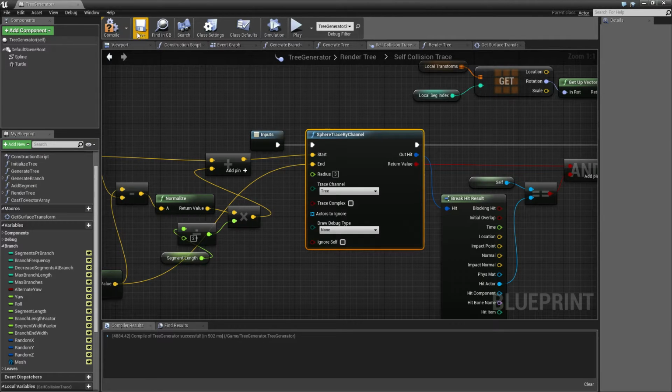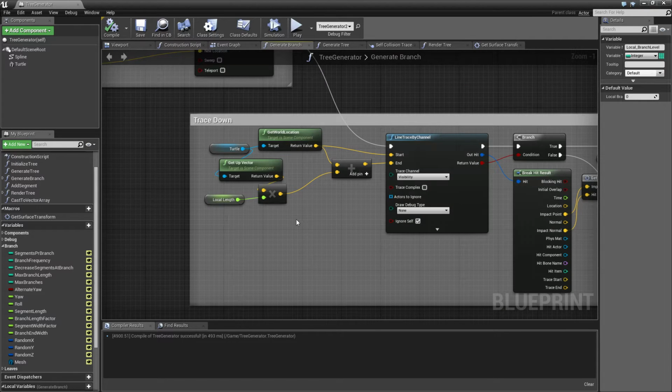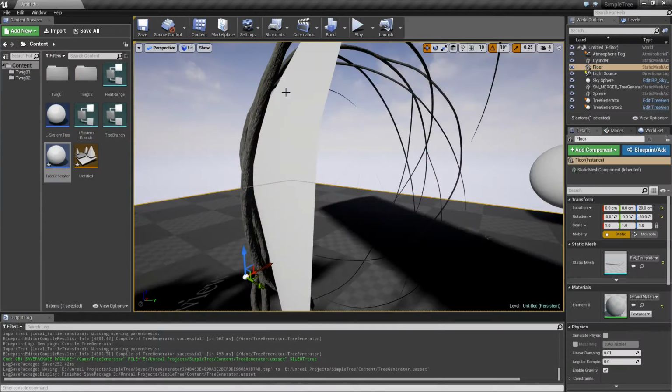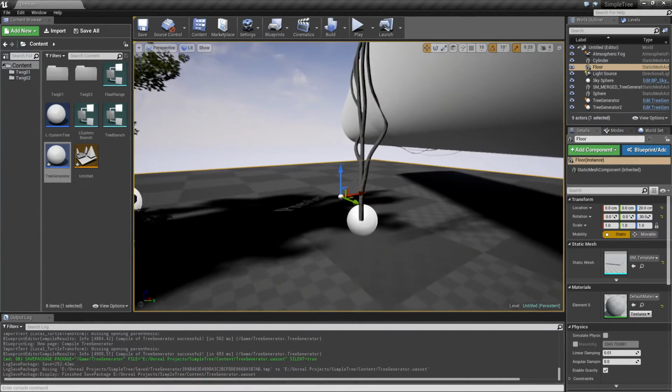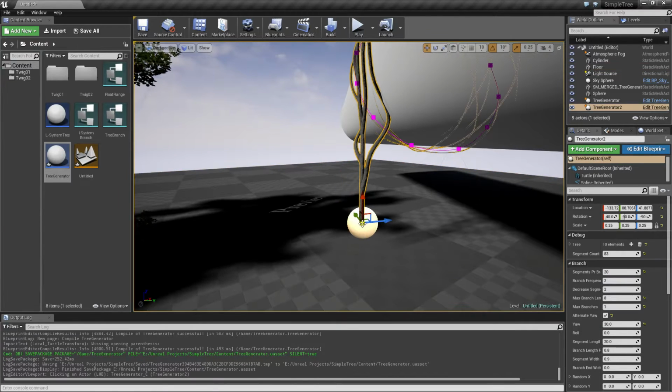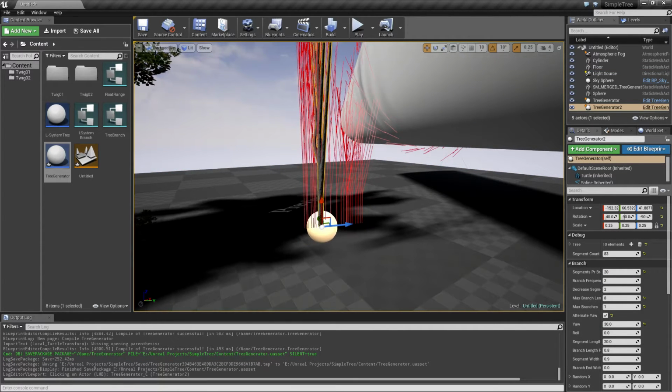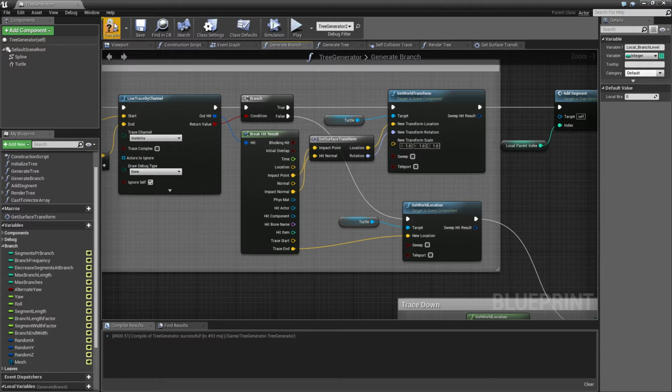So let's get that out of the way, compile that and save. And let's jump into the generate branch here. I'll set that to none for now. So the thing I also want to tackle in this video, or try to tackle, is this. Where did they come from?